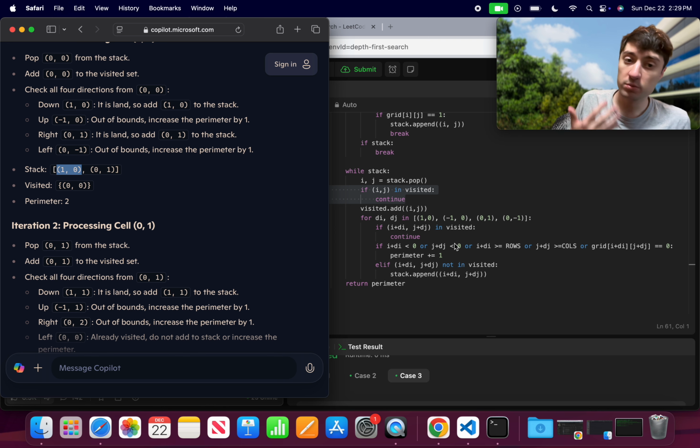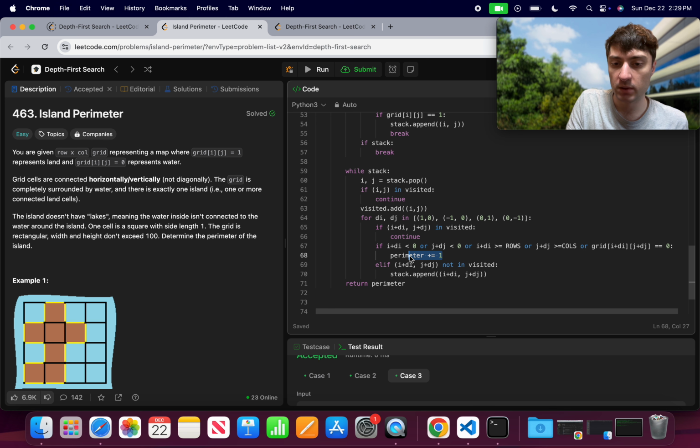I do have multiple elements in my visited stack. So then I look at the element twice because I don't block it here. And I see, oh, I see water. I see water again. So I just add to perimeter. And it doesn't matter that I'm blocking, like I'm not adding more visited nodes here.